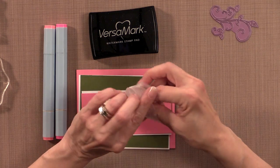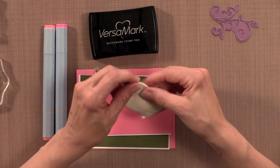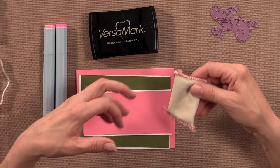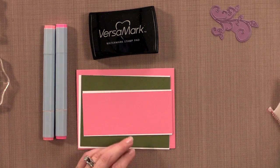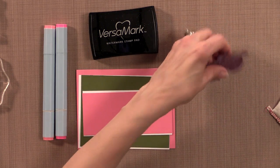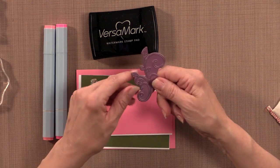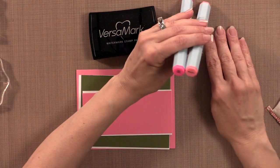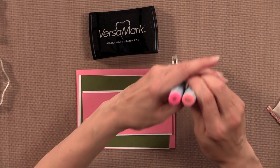And this is a great little tool for removing any oil or static from the card surface so that when you apply your embossing powder, it sticks to only where you want it. Then I'm also going to be using this little die. This is the Mini Fanciful Flourish die. And the Spectrum Aqua markers that I'm using are the Rose Pink and Blossom.